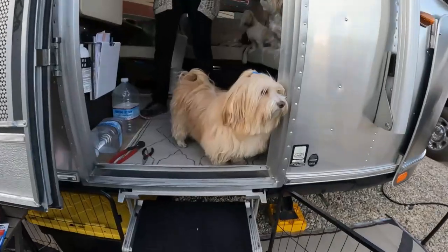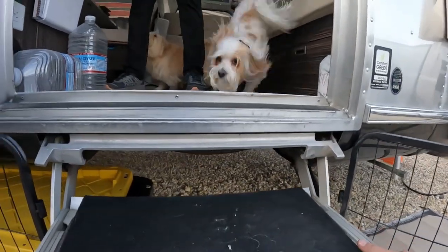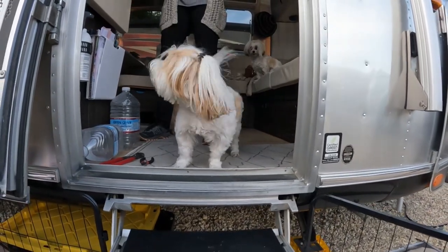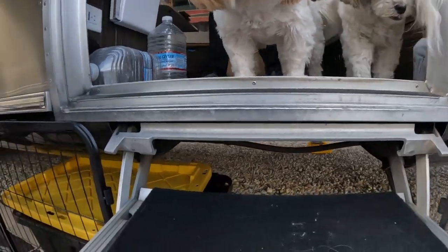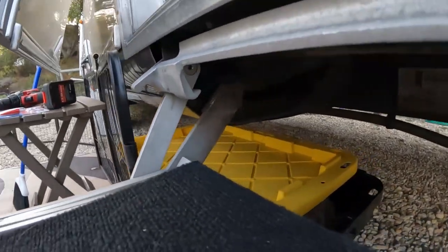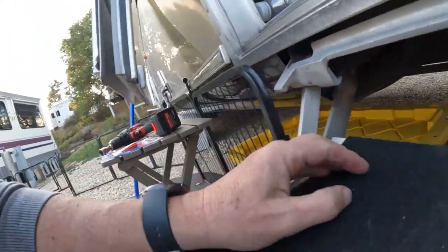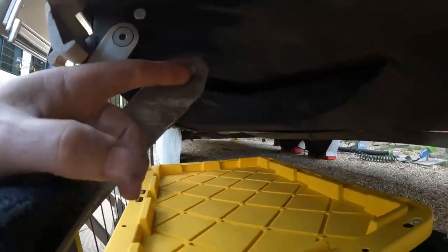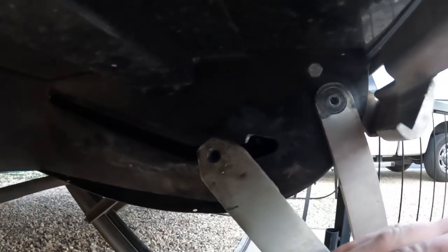Anyway, we put the steps out and they didn't come out. They just kind of half came out. Greta couldn't get out of the Airstream. We didn't know what was going on. So we stopped, looked under, and you'll see there's a bolt. It comes in from the back side and comes out here. And that was not on this side, and that's why it was flopping around.